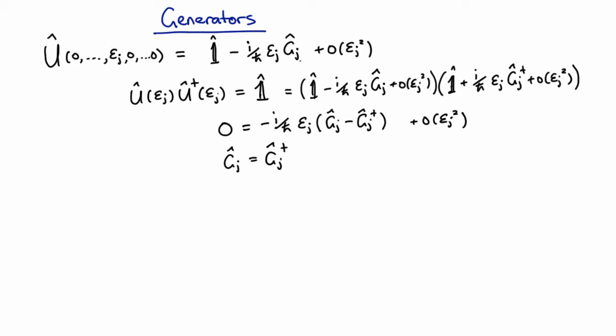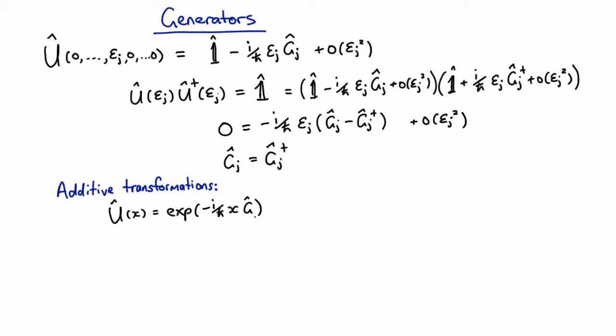A generator is discussing an infinitesimal transformation, and of course if we take enough infinitesimal transformations and add them up in some kind of integral, then we should get a finite one. And indeed for additive transformations, building up to a finite one was very easy. It was just simply the exponential. Now clearly this is the first order term if we take the Taylor expansion of this. The interesting thing is that for additive transformations we can get this for extremely large values of this parameter, and it's just simply the exponential.